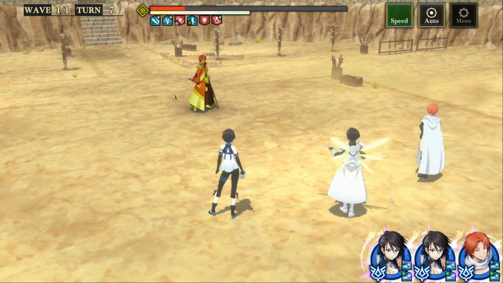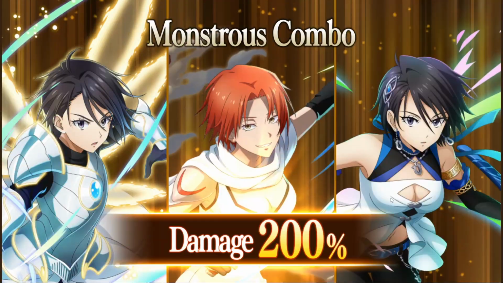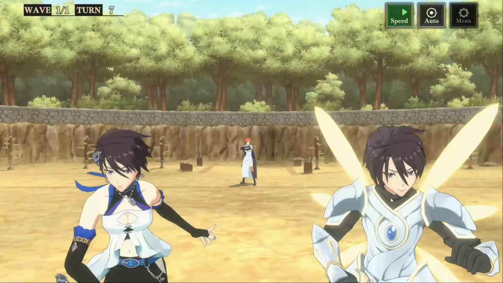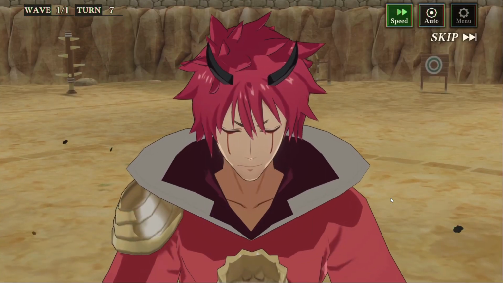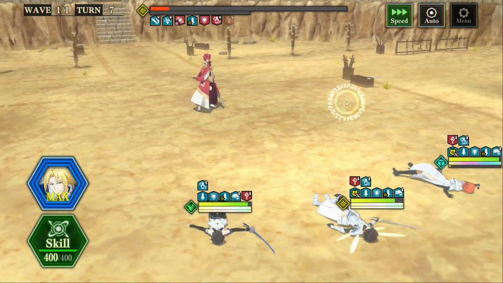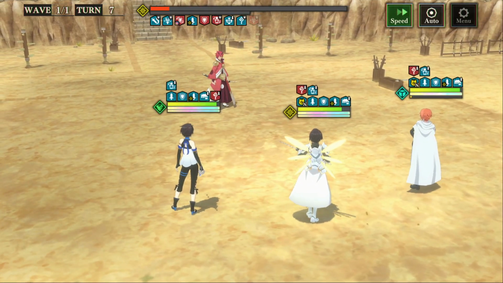Alright, barrier down. Fount of Wisdom Hinata. Okay, and then Glenda will come in. Actually, I think... Well... Okay, cool. We guarded anyways. Well, there's the guard. Alright, but we are ready to nuke now with the new Hinata.